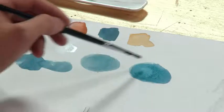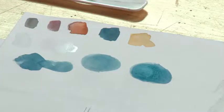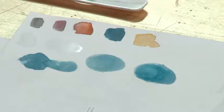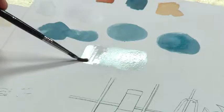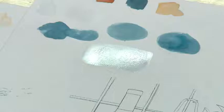To get a soft edge — and by hard edge I mean how this edge doesn't have any softness around it, it comes to a sharp point — what I want is to have that wash blend into the white of the paper so it has a soft, gradated transition. To do that, I'll wet the surface down. I want it wet just enough to cover not only where I put the pigment, but where I want the pigment to extend to.